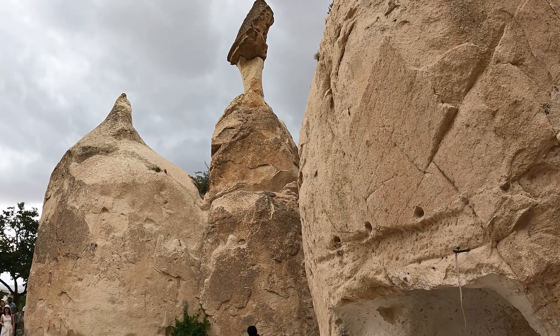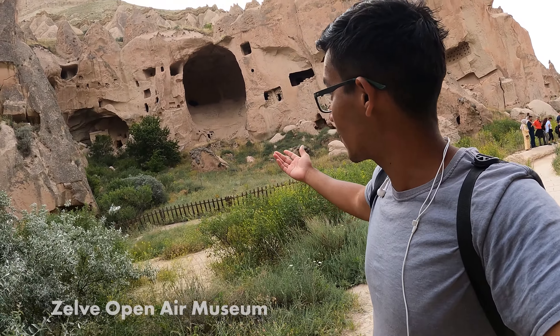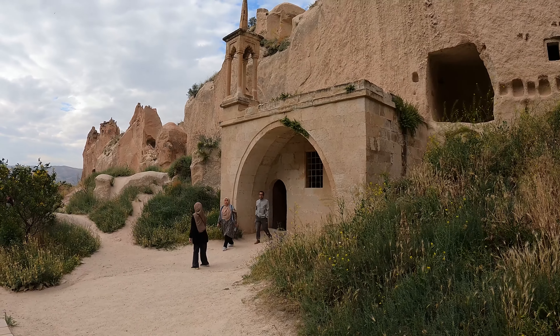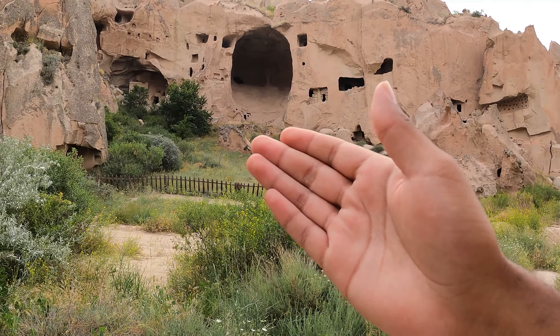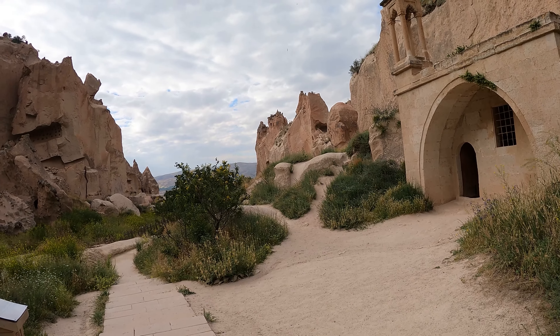After being in eastern Turkey for so long, it's so strange to be back with international tourists — it's quite lovely. These are called open air museums. They just call them that so they can charge you to go in, but incredibly impressive — just so many caves literally everywhere. There's also a monastery right there. This was quite a thriving community apparently back in the 11th century, in Byzantine times — Byzantine Christian communities. Huge pilgrimage sites, it was just full of life. Just imagine all the people running around when this was being inhabited, living and coming to pray in the monastery.